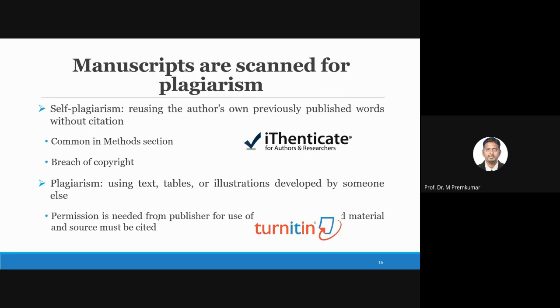Suppose plagiarism is found during the initial check of the journal, you will be banned from submitting the paper to that particular journal. So be careful before submitting the paper. Check the plagiarism level. If it is less than 20%, you can go for the submission. Most of the reputed journals ask for only 20%, so if it is less than 20, you don't need to worry. You can go for the submissions.